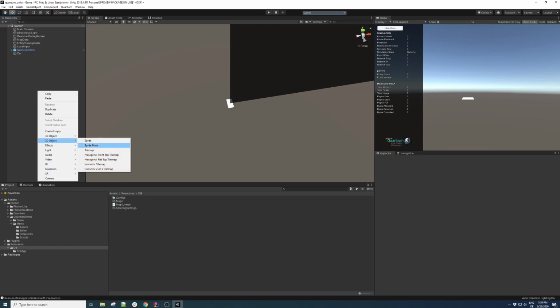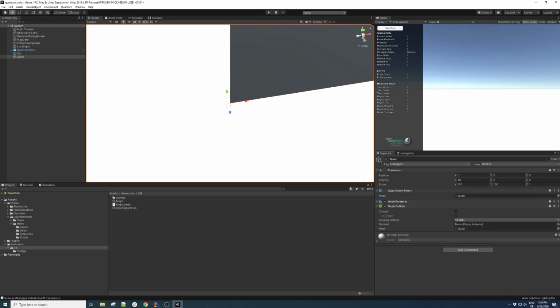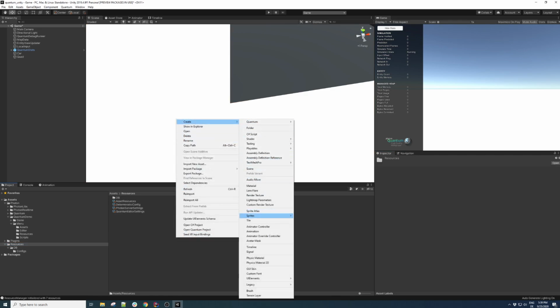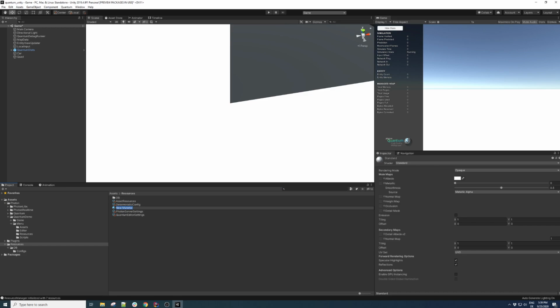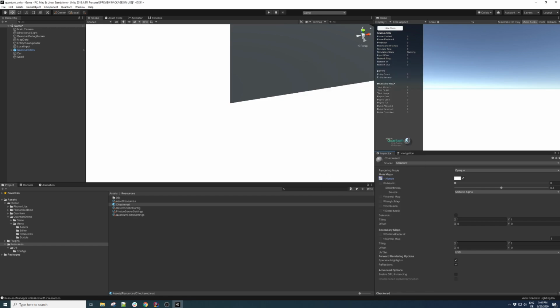So Daniel, let's add a quad here. I'm going to rotate this 90 degrees and make it bigger. Should I create a material? What's the easiest way? A checkered pattern. Do we have a texture like that? Oh yeah, here's a default checkered. This should be nice, so I'll add this checkered pattern.